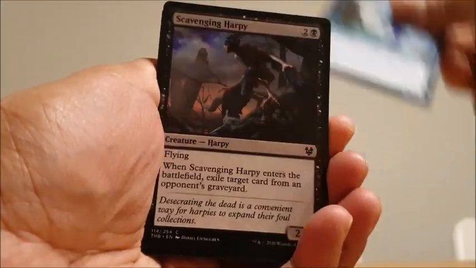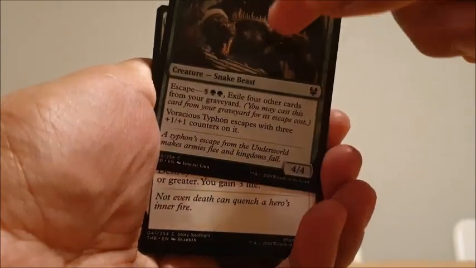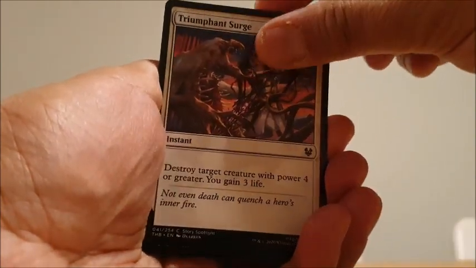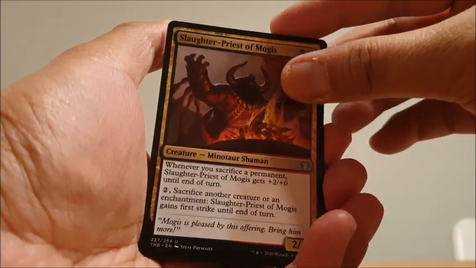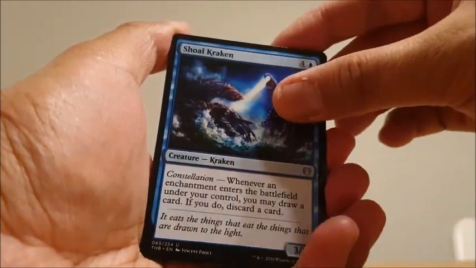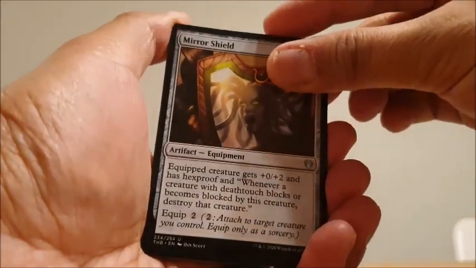Alright. Second pack. I always like the prerelease pack because the card quality is a lot better. This is a very good card in limited as well. Wow, good. Okay, first uncommon, Thassa's Oracle... Slaughter Priest of Mogis. So this is a sacrifice theme. Shore Kraken and Mirror Shield.